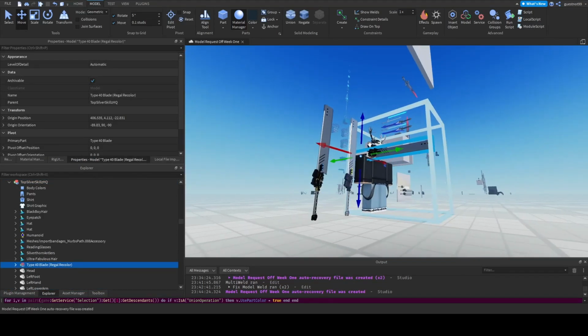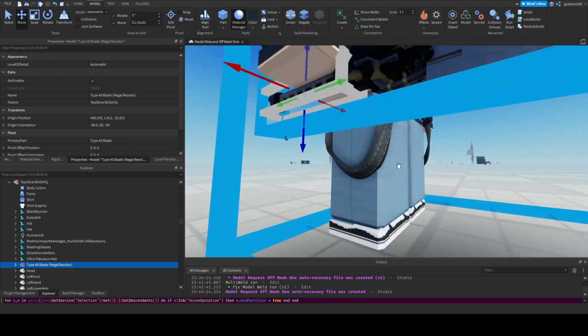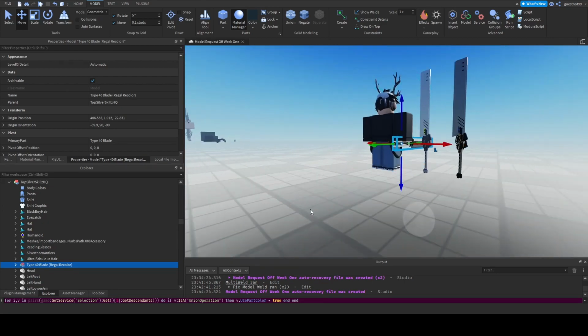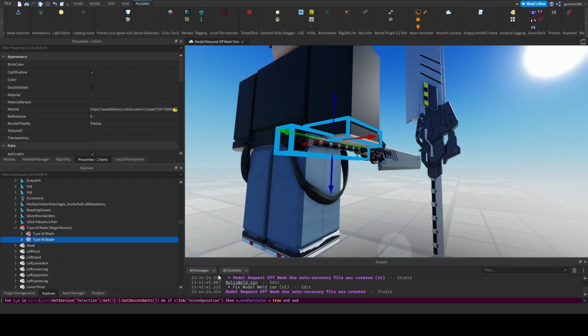Okay, now this is my, I guess I can consider this a bit of my trademark, because every time I upload these free models for everyone, I always add in this character model of the requester holding the weapons.